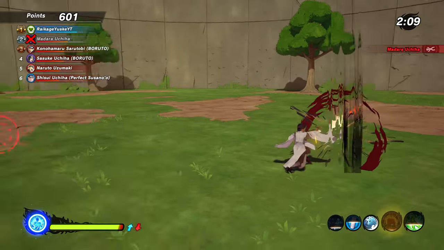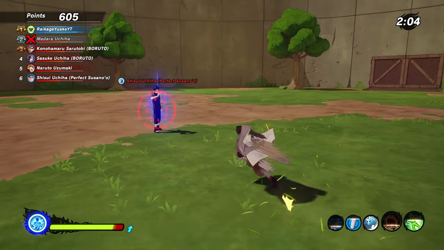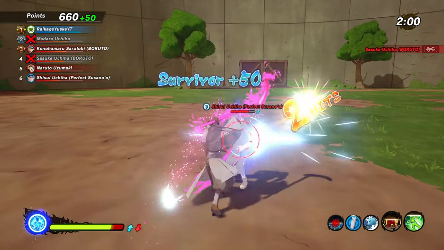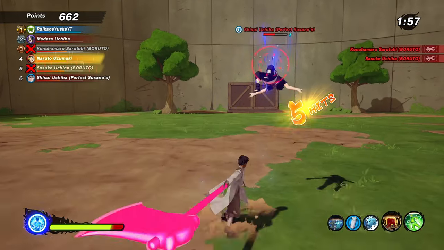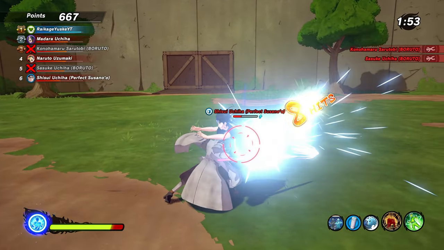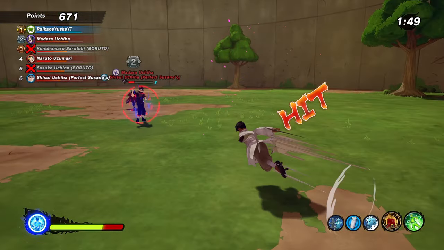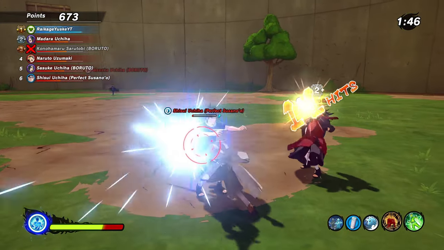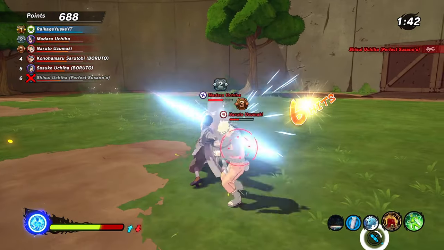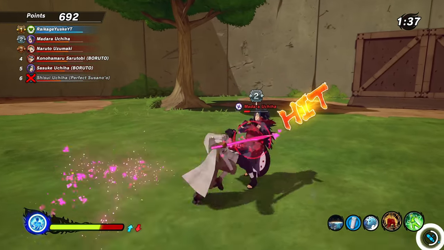Okay, Shisui. Oh, he's shooting on me. No! Nasty. That's what it looks like when you get shot and gone by Shisui, if you didn't know. Two, three, four, five. I want to kill somebody with that.